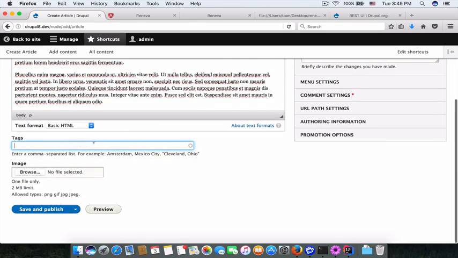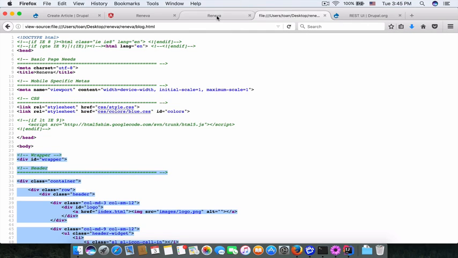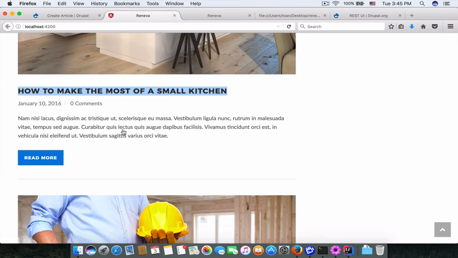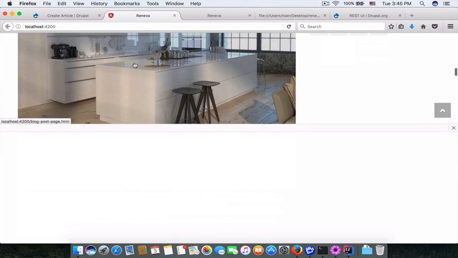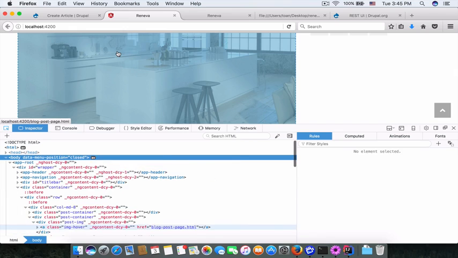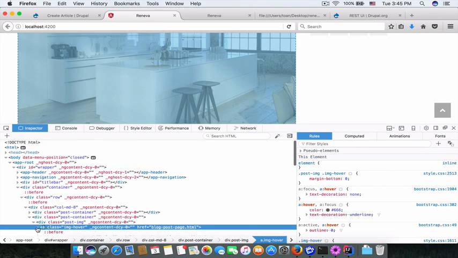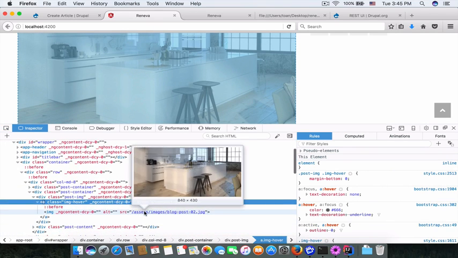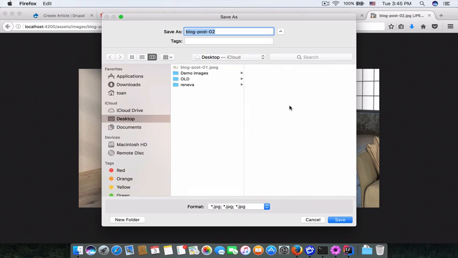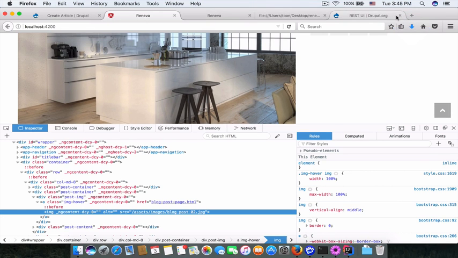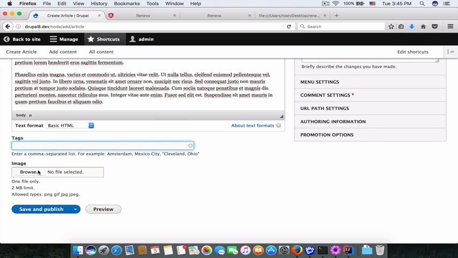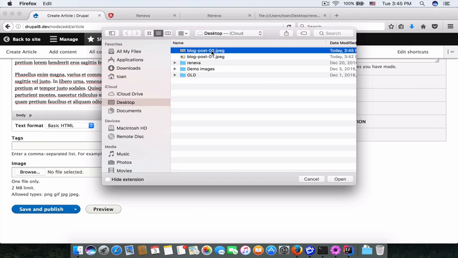The tag now we could leave empty. So I'm going to save this image, and upload the image I just saved.